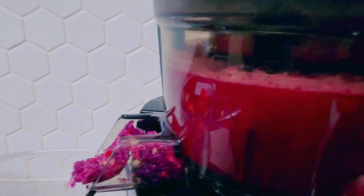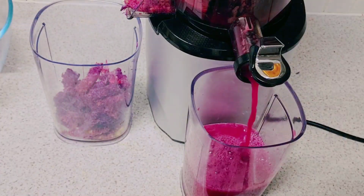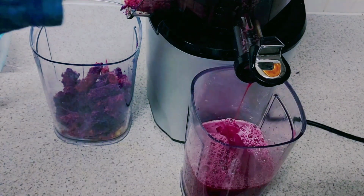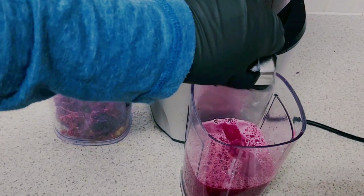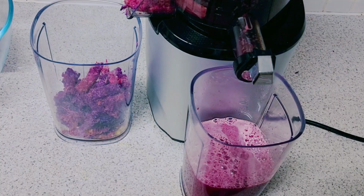So guys, as I said before, you don't use sugar in this drink. You use the apples to sweeten it, add a little bit of ginger, and you are good to go with the purple cabbage. And guys, the purple cabbage is a superfood. So guys, I'm gonna be letting out my first batch of juice. Look how lovely the juice looks. I'm gonna be making a second batch of juice as always. So let's get straight into that.